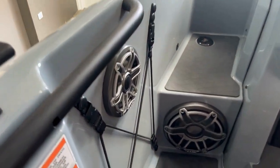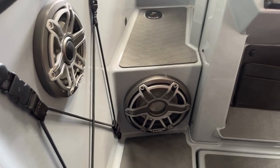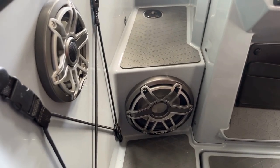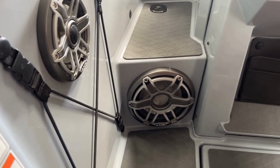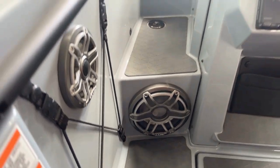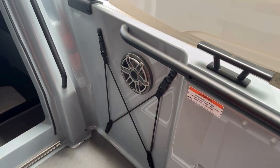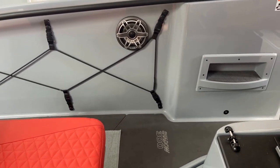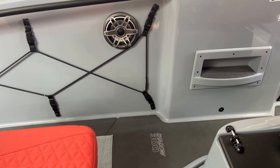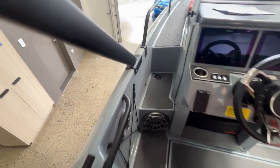Something else to bring to your attention is the quality of the sound system that comes standard with these Brabus boats. It's a JL Audio premium sound system, and I can only imagine the output — I've counted around eight mid-range speakers around the boat plus a big subwoofer. I could just imagine being at anchor on a great day with the best tunes absolutely belting out — this would be an absolute ball.